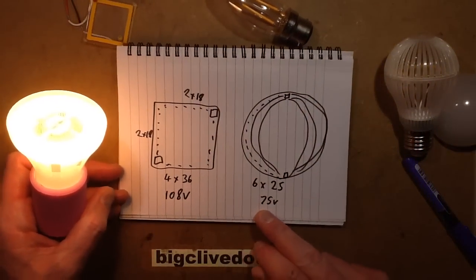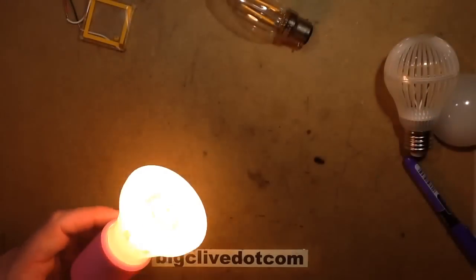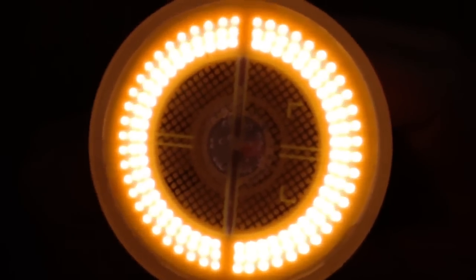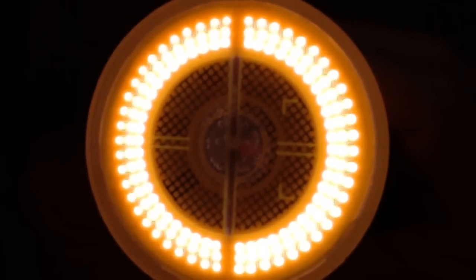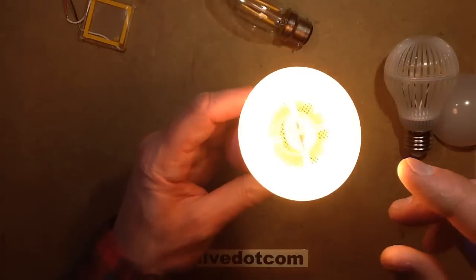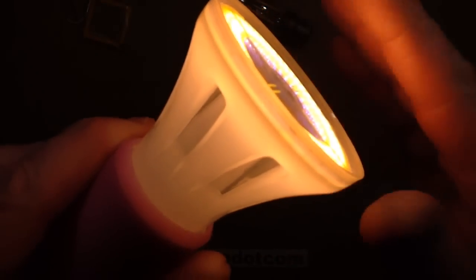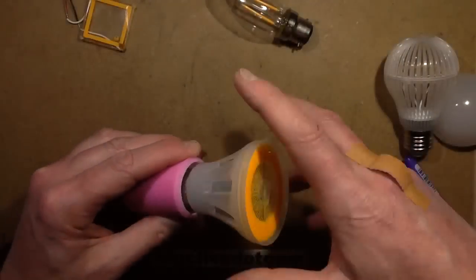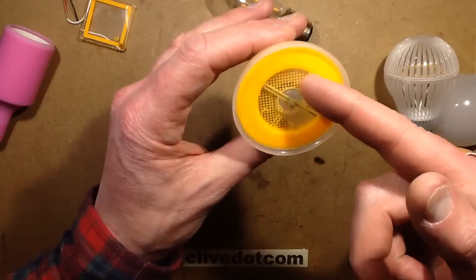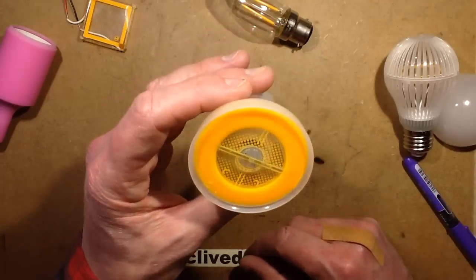This lower forward voltage will also allow the use of these lamps probably on 120 volts. There are actually six rows — six half-circles of 25 chips. It's quite a neat lamp. It's also interesting that if you look at the pattern of dots — the phosphor dots — and tilt the lamp sideways, you can see the blue glow emitting along the inside of the glass. That pattern of dots is designed to convert that blue light that would be wasted inside, acting like an edge-lit panel and projecting some light forward.